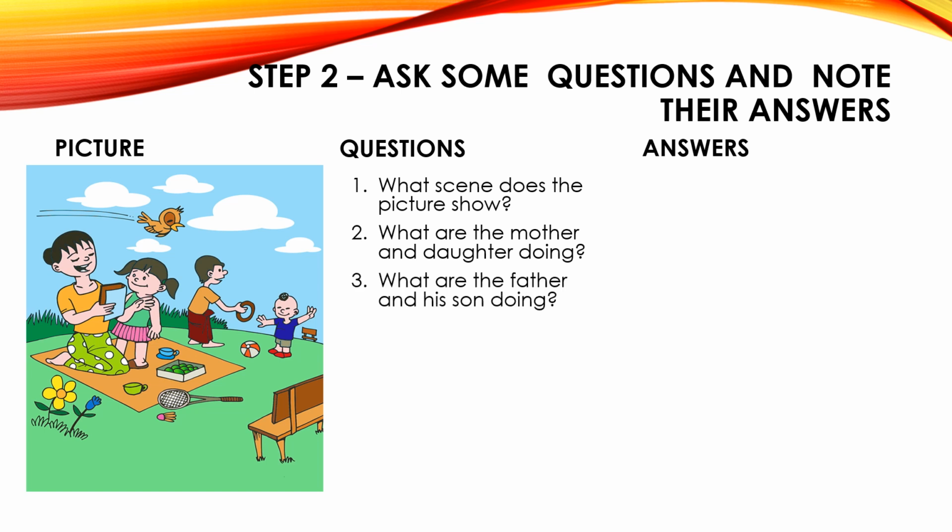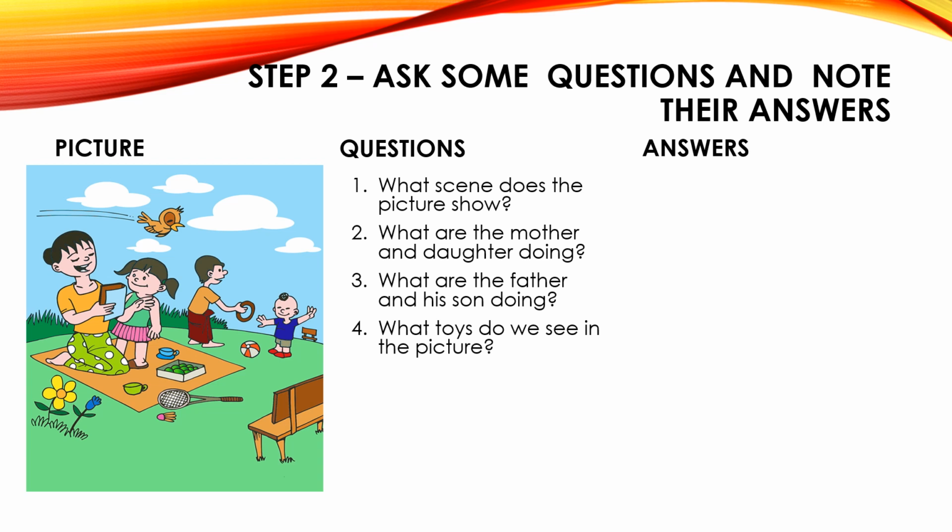A similar question can be, what are the father and his son doing? As children, you can see in the picture, we can say the father and the son, they are doing something. They are doing an activity. So we can ask a question to ourselves about what they are doing. We also see various different things in the picture and we can frame questions on that so that it becomes easier to write the composition.